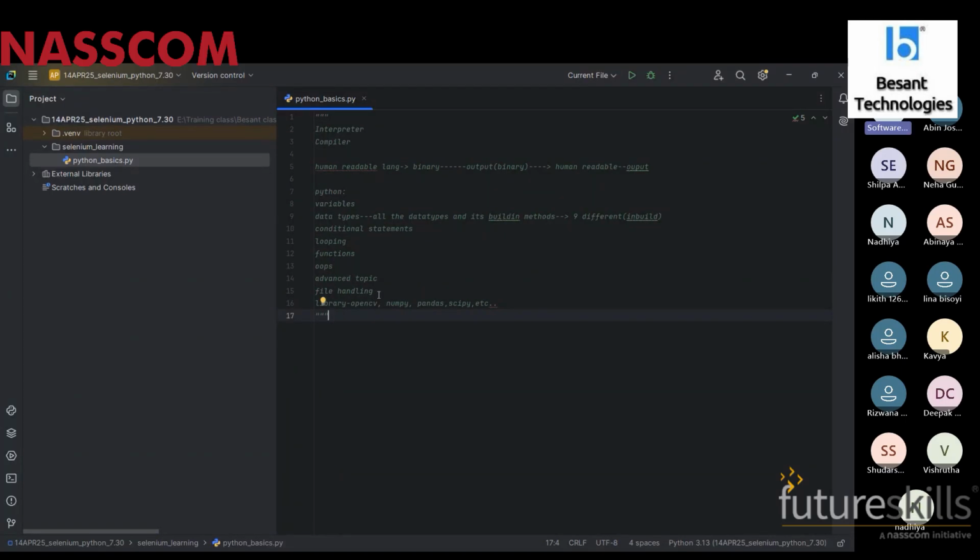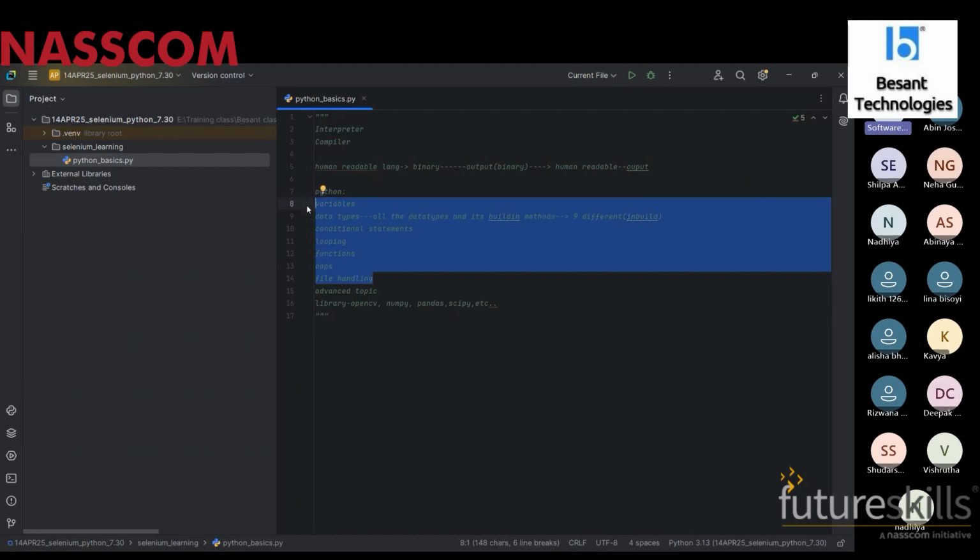Okay, file handling is not an advanced topic. These are basic. So, the expectation is that you understand these or are in a manageable position when you are attending the interview.